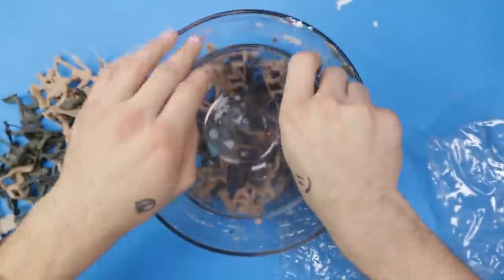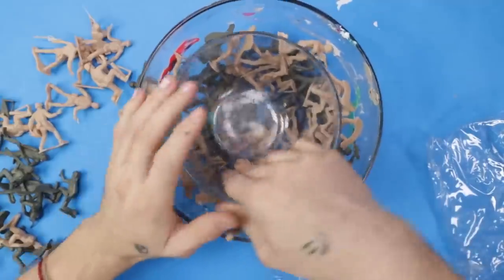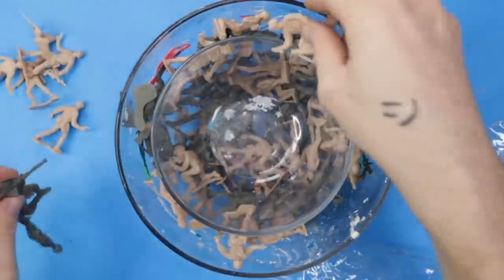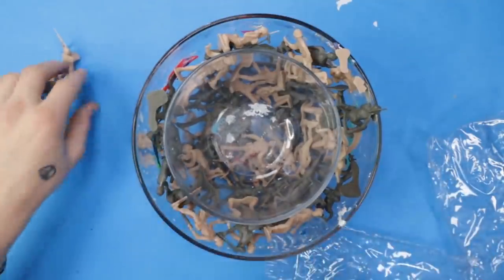Gotta get some more. Just gotta make sure that this lines up. Oh, there's none on the bottom now. Uh-oh, maybe that'll do it? I feel like this is gonna be such a big waste of army men. Did anyone else play with these when they were a kid? I know that I used to just shoot them with my slingshot.